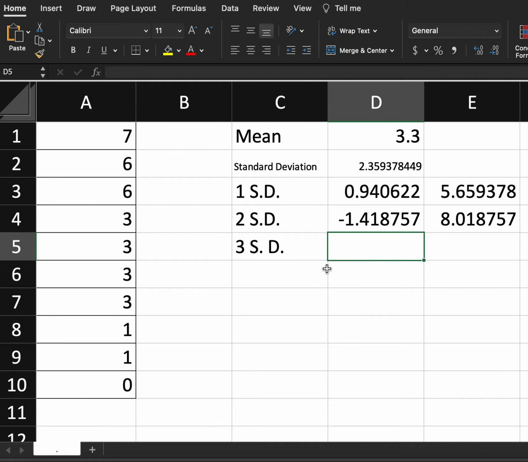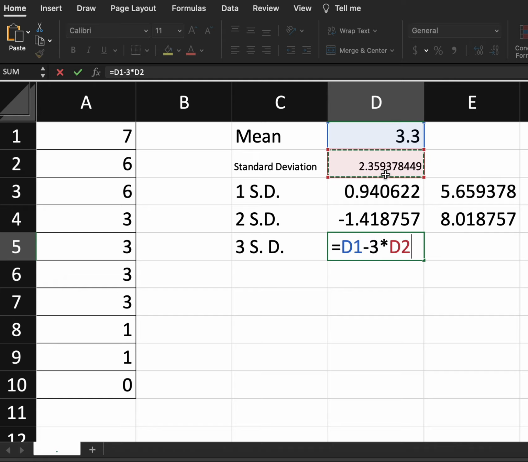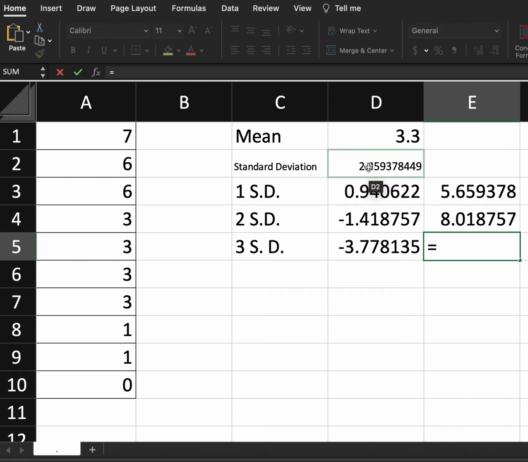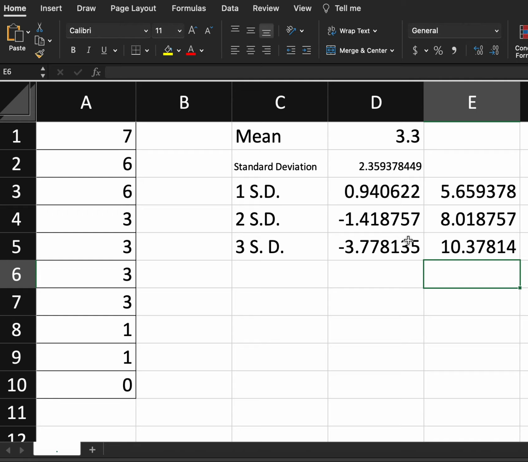And 3 standard deviations, well, that would obviously be 100% for this too, but I'll show you how to do it. You can go the mean minus 3 times standard deviation, so any value greater than this, and then we can go mean plus 3 times standard deviation. So any values that lie between this, but it's already going to be 100%.